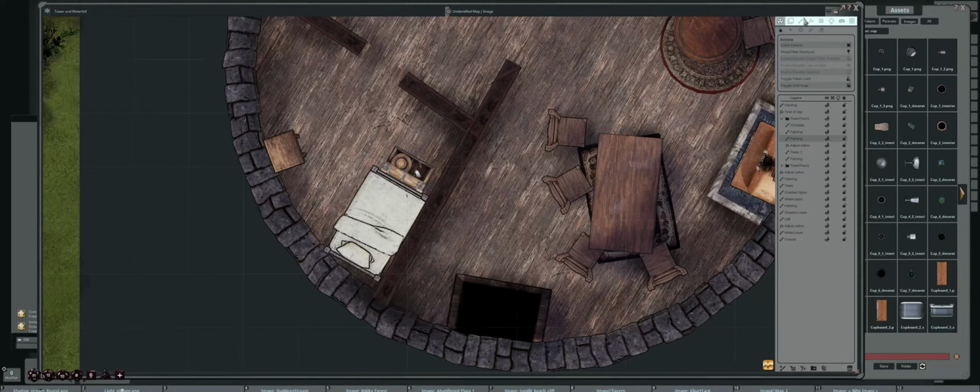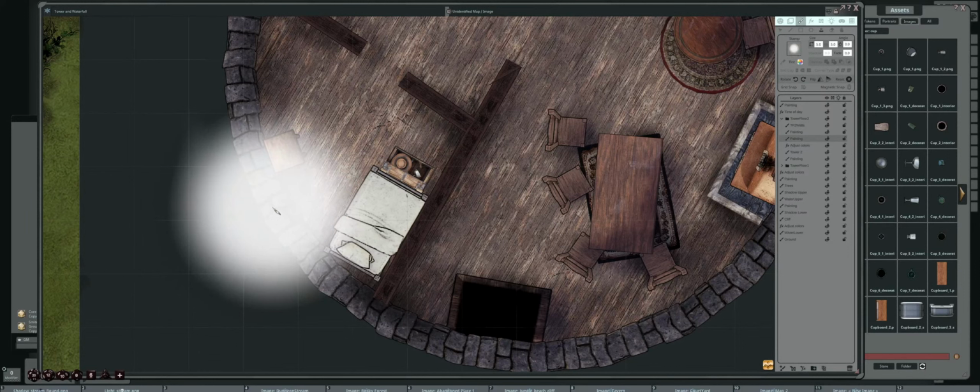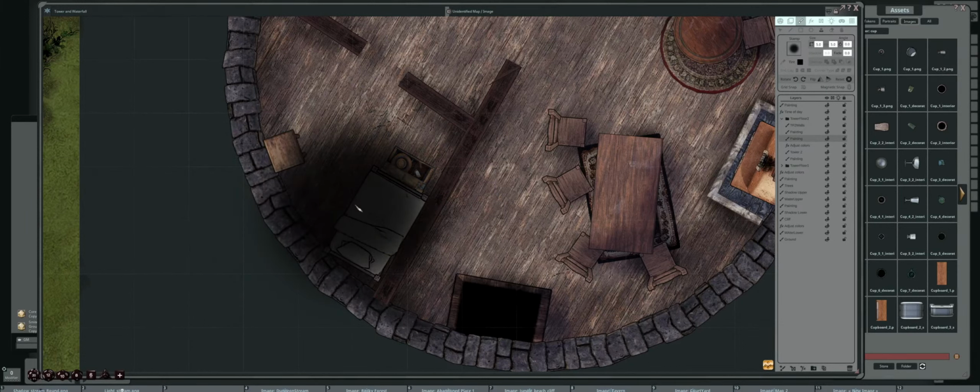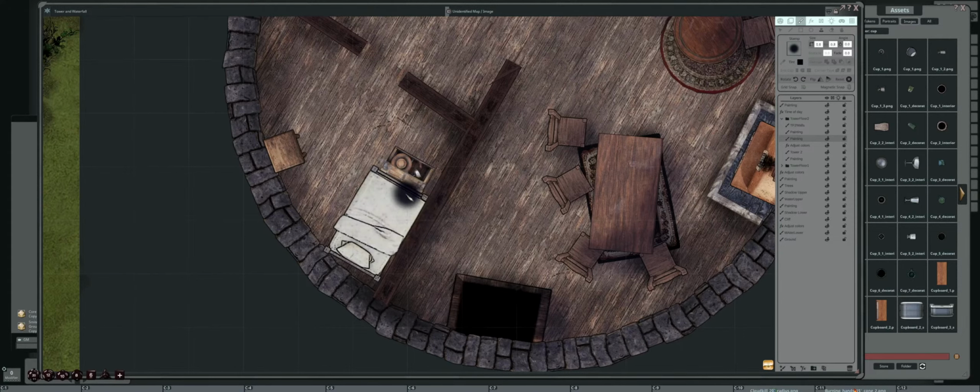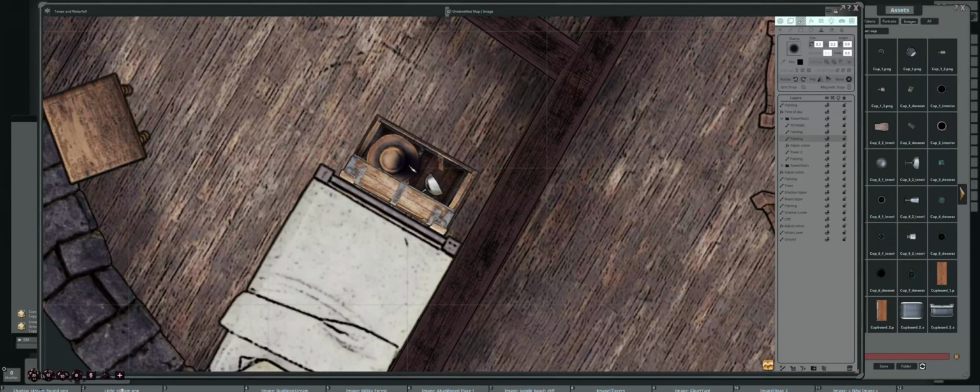And if we come in here and in the same area over here, we'll go to our stamp and let's grab our little fellow over here. And I'm going to make this quite a bit smaller. We're going to come in here. And what I'll do is we'll also make this quite light, quite transparent. I'm going to come in and I can kind of seal the deal here of making this feel like it's kind of down in there.